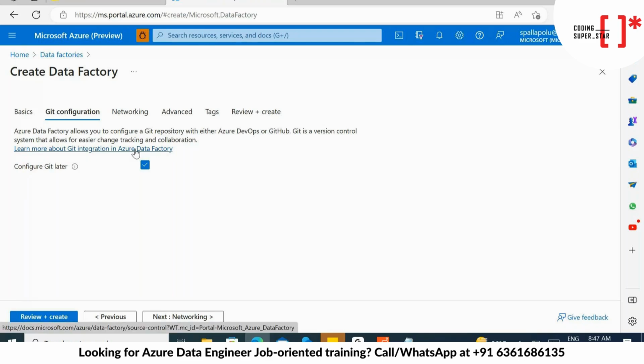So in real time we have different environments. We have dev, test, stage, and production environments, and for each environment you have to test thoroughly before going to production. And for that you need to integrate your code to the higher environments, and you need to create the branches and branching policies and everything. You can create them as DevOps or GitHub repositories. So Git is nothing but a version control system, guys.